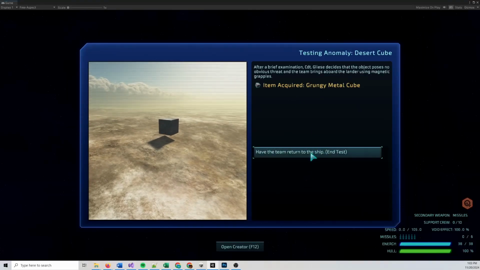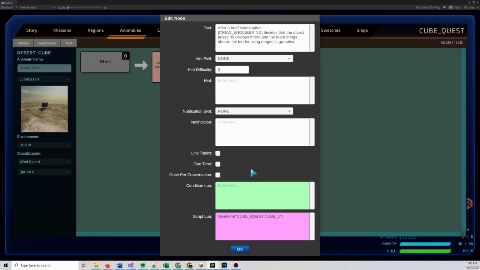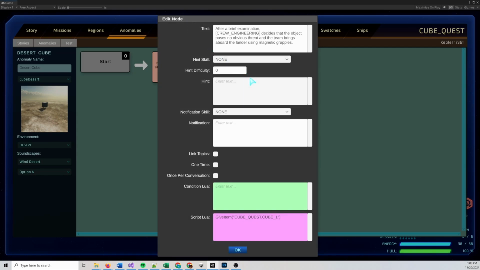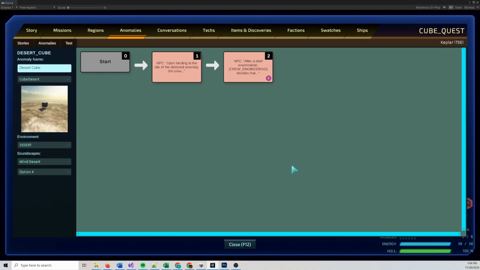Okay, yeah, so you can see that in the editor here, we can execute Lua code, and this is the command for giving the player an item. This particular detail you don't really need to know in general, but basically what the dialogue tree does is it pays attention to the state of the player at the start of a dialogue node interaction, and then it detected that they had gained an item, and so it was able to show that that item had been added to their inventory on that screen.